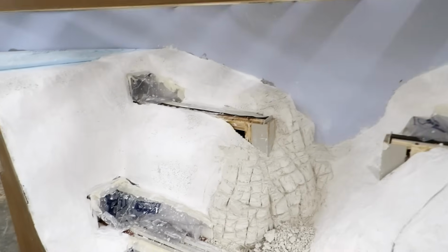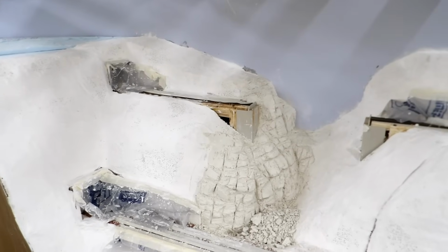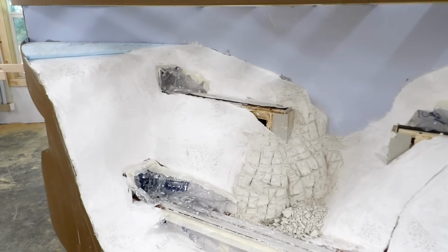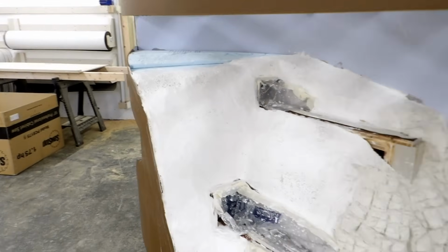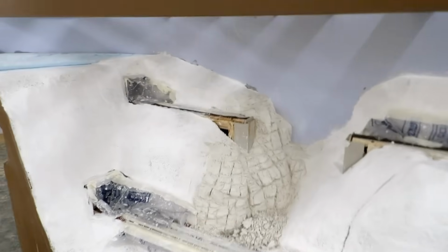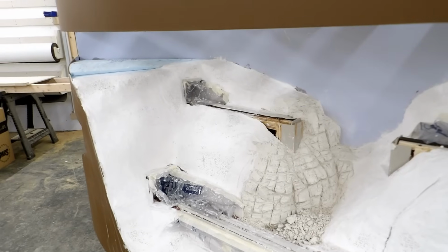That is 2 batches of plaster completed. I've also used up all the leftover plaster from the old bag, and I'm just opening up the new one. I think next I'm going to continue along this rock face between the 2 tracks and then do the tall one at the end and then gradually work my way back the other way. So with that plan laid out, I'm going to get back to work. Don't go away, I will be right back.